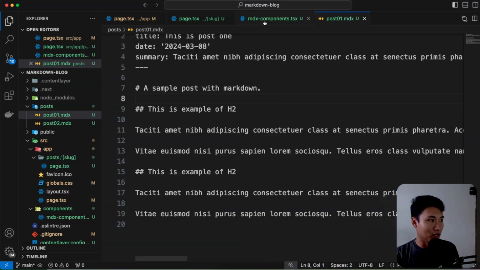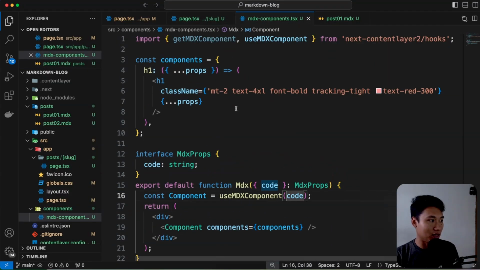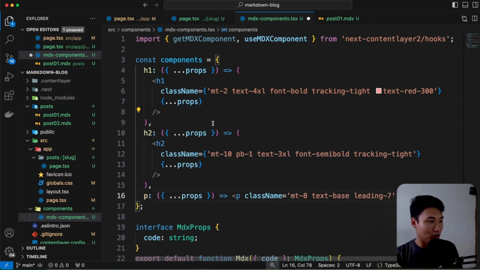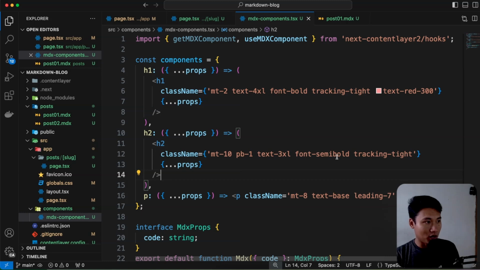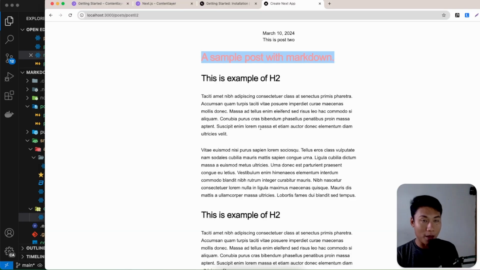Cool. So let's go back here and I'm going to style another thing. So I think I just want to copy and paste from the final project here. Of course, you should type that with your own. You can pause the video. As you can see for the heading 2, we add the margin top, font semi-bold and etc. here. All right. So when I save that, as you can see, bam.